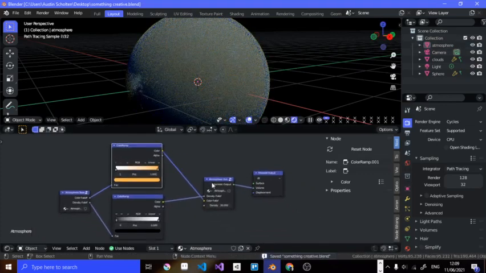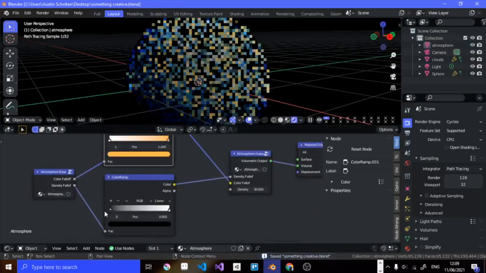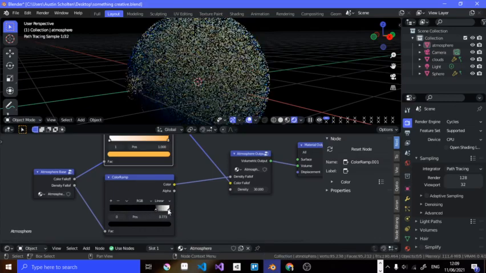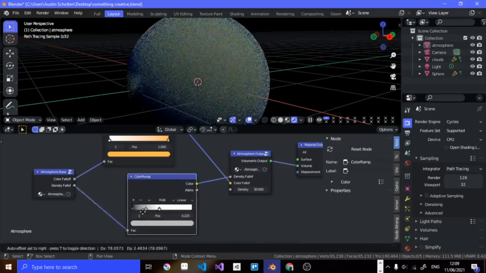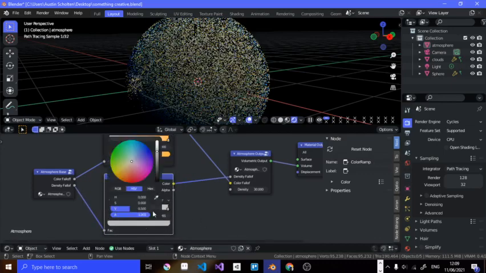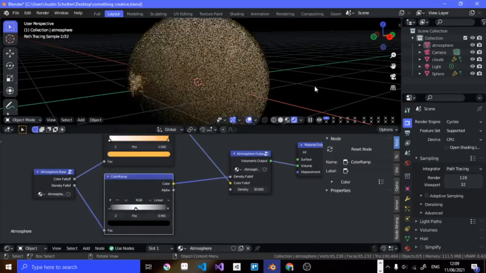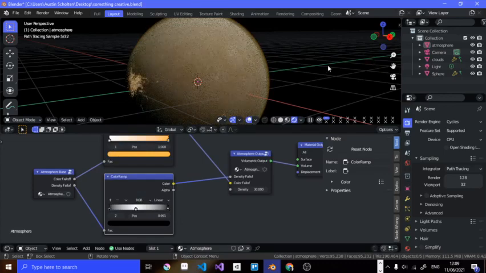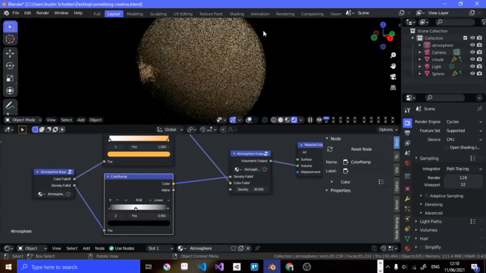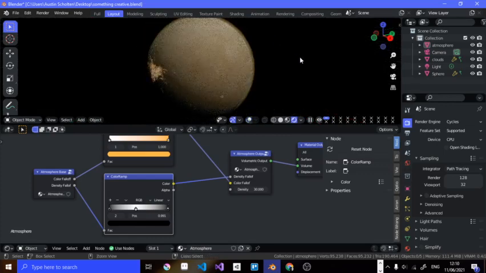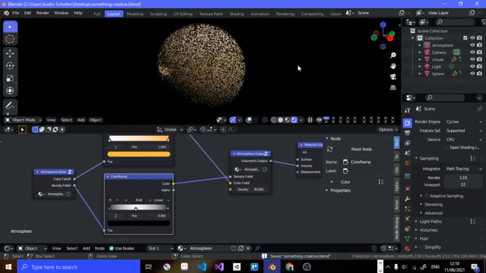That's going to look a little ugly, and it does, but that's because you need to do some stuff with a color ramp here. You want to change the density falloff. This is going to change how the edge looks, so that it can fade off into space, right? And that'll give you that nice little effect. Now look, it's done with overlays on, but if you turn those off, you'll realize it looks like it fades out into space. Looks a lot nicer, right?